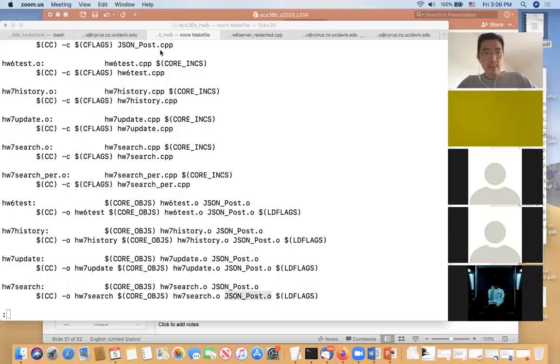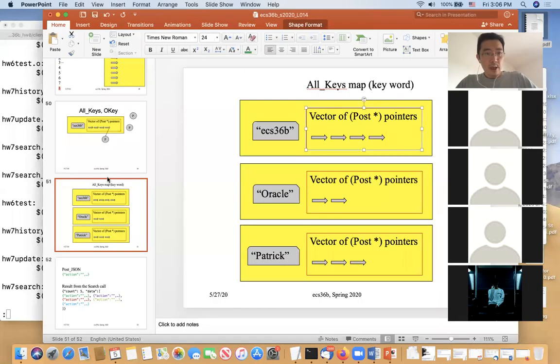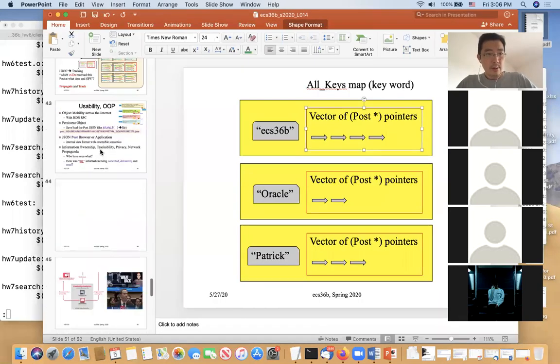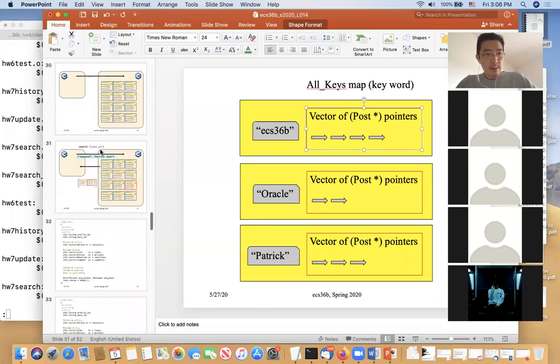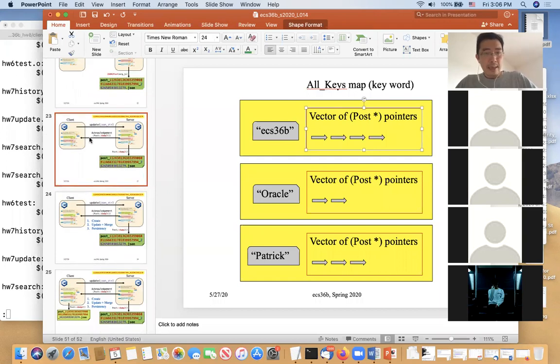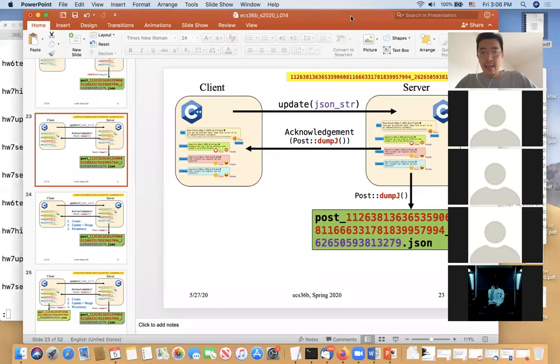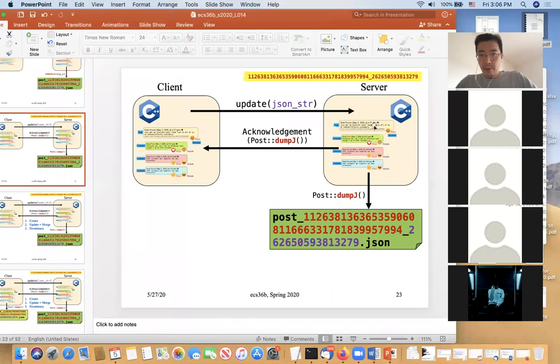now I bring back my slides again. So I was talking about when you do the update. After you do the merge or whatever, it's a new object or update, you should actually update this file on the server side.